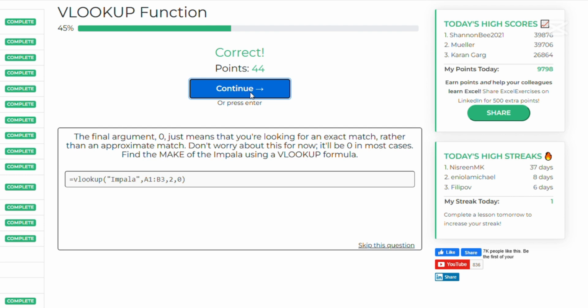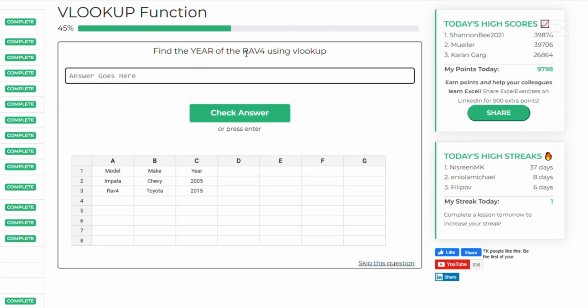Next, find the year of the RAV4 using VLOOKUP. Pause, think of the answer, and once you think you got it, come back. Go equal VLOOKUP, open parenthesis. What are you looking for? The RAV4.